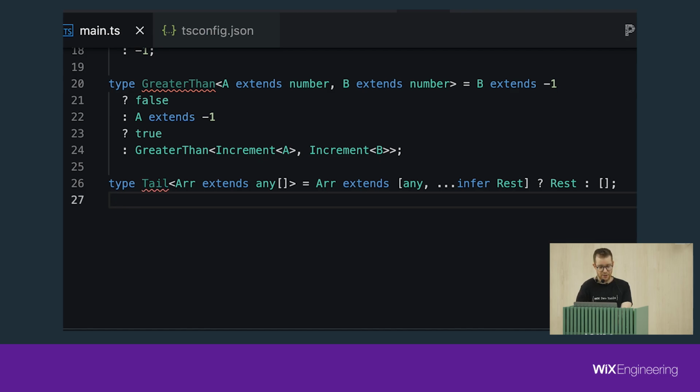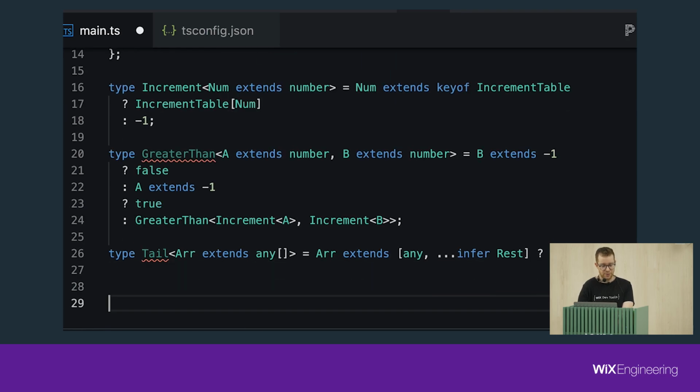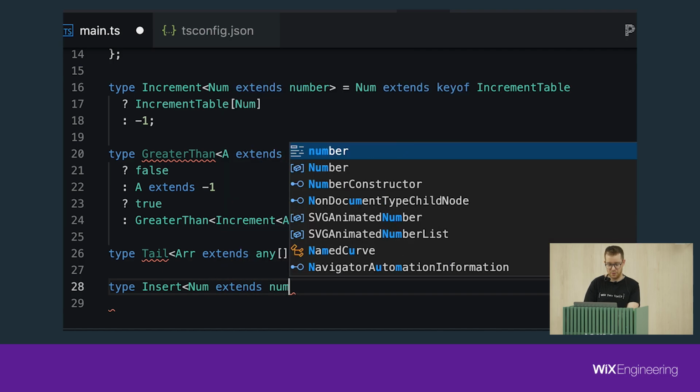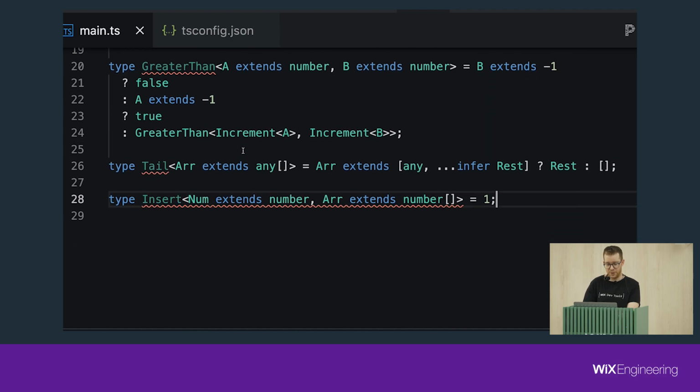Okay, cool. So back to sorting. I want us to implement some sorting. We can already compare two numbers, so pretty much the rest that we need to do is write some sorting. I want us to write the following function. I will call it insert. Insert will work this way: it will take a number, and it will take an array of numbers. Let's just have a placeholder. We can assume that this array is already sorted, so this function assumes that the array it got is already sorted, and it needs to put the number in the right place in the array.